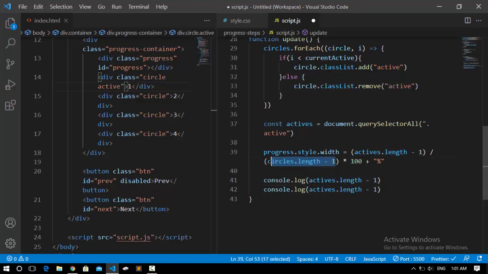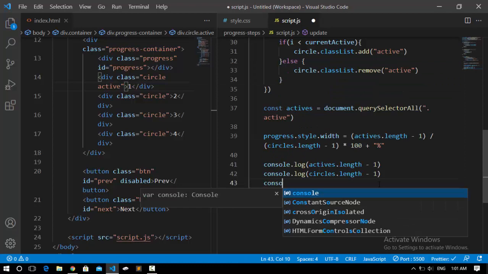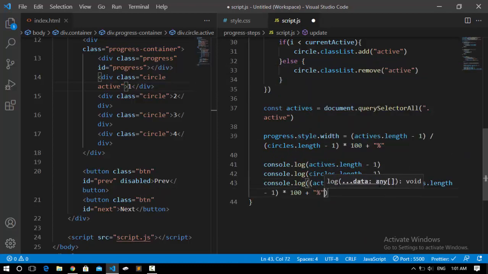So just copy it from here. And at the end, I'm gonna console.log all of these things that we have here. So just copy all of these and paste it down here, and say console.log, and inside this we just pass this.